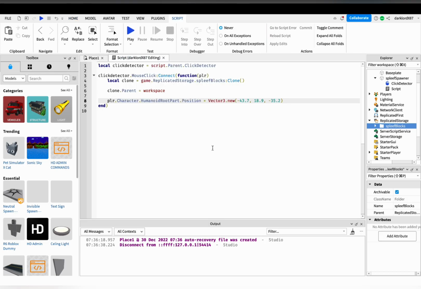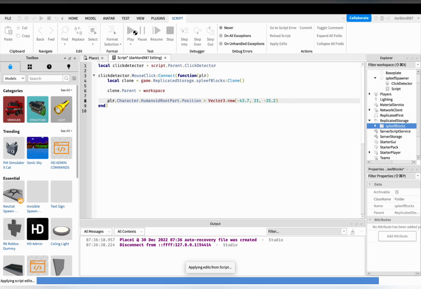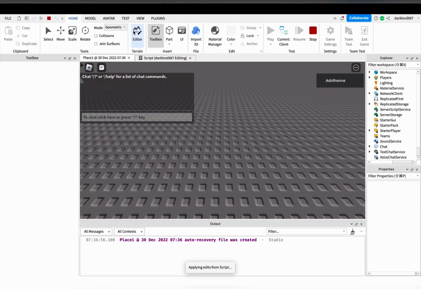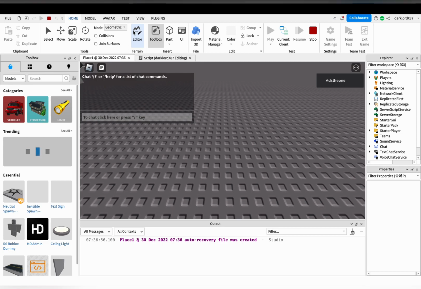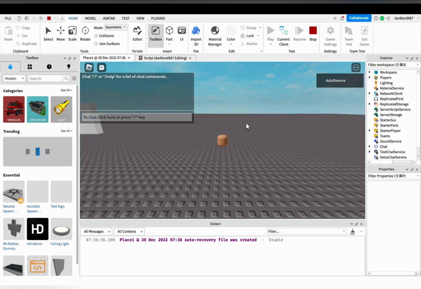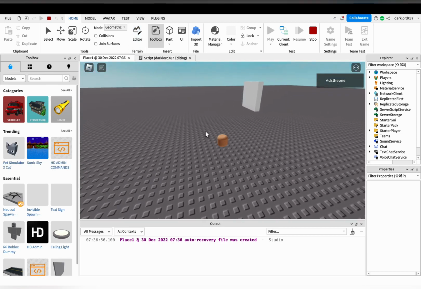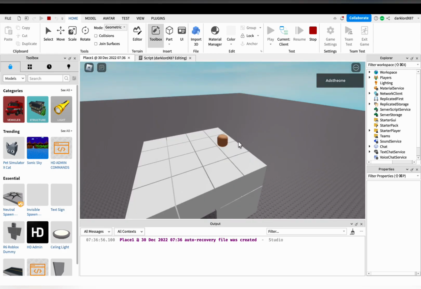So now I'm just going to fix it. I'm going to go into the script, press on the middle part of this. So there are 3 numbers, the middle part, and I'm going to add about 3. So change from 19 to 21 or 18 to 21, however high you want to go. So now if I go into the world, and you should go into the world as well, when I click on the spawner, I should be teleported on top of the parts.